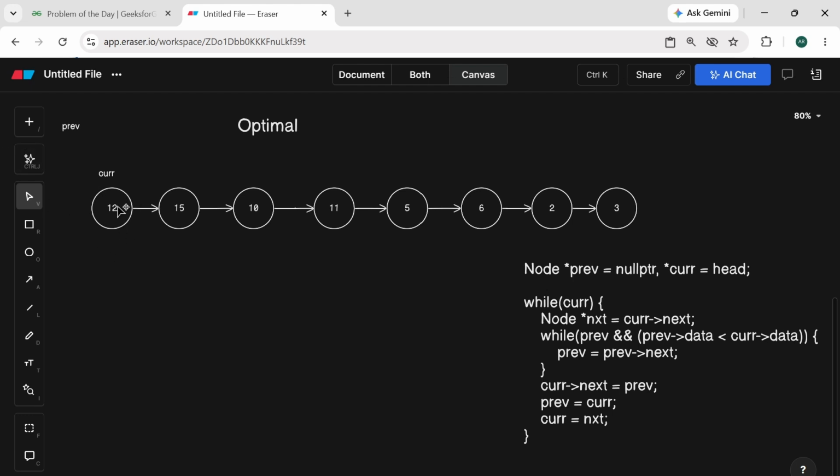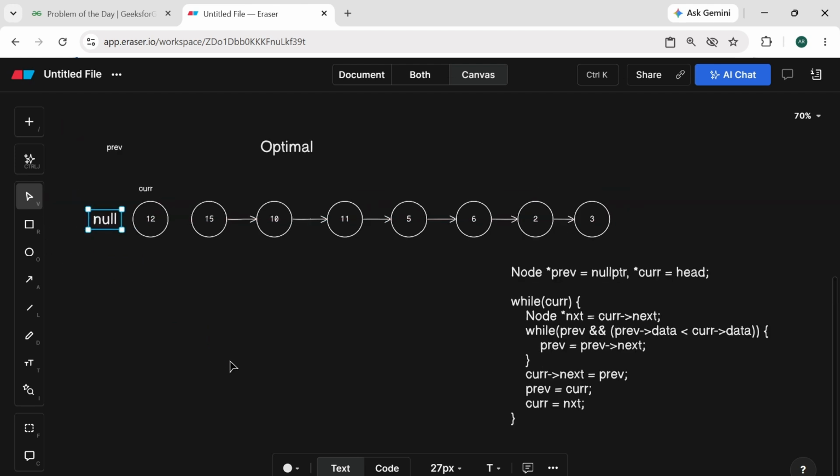Since there is nothing previous to the 12, 12's next will become null, right? You are removing this association between 12 and 15, and now 12 will be pointing to null. So this is a null and 12 is pointing to this null.